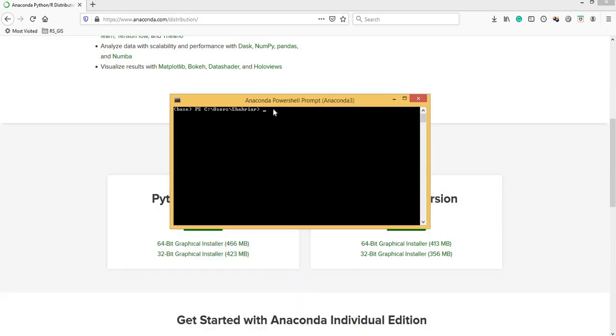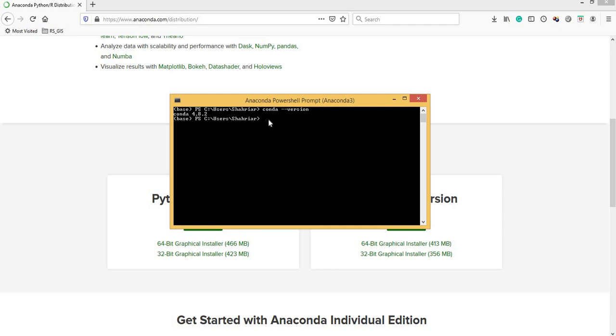Now I want to check which conda version we have installed in our system. So I will type conda --version. So it's telling me that I have installed Anaconda 64-bit version 4.8.2. So Anaconda also comes with a Python 3 installed in itself.